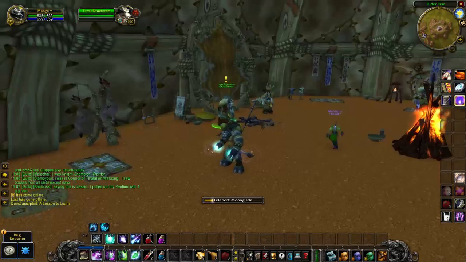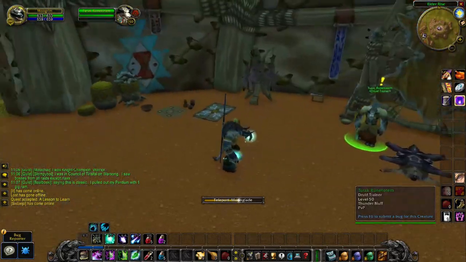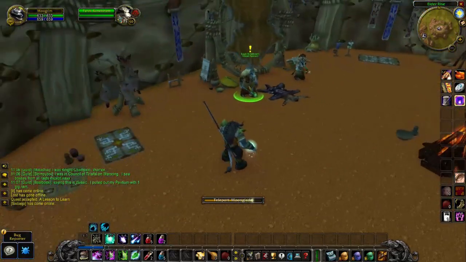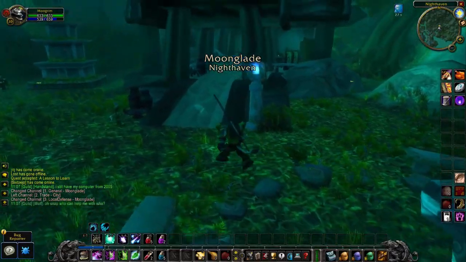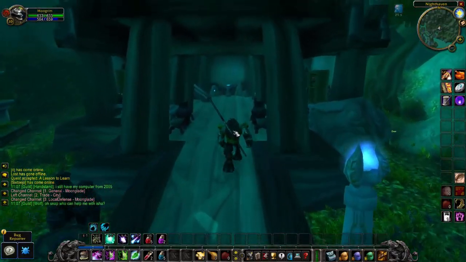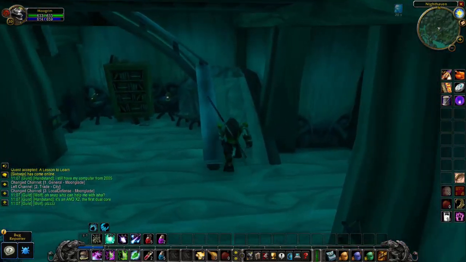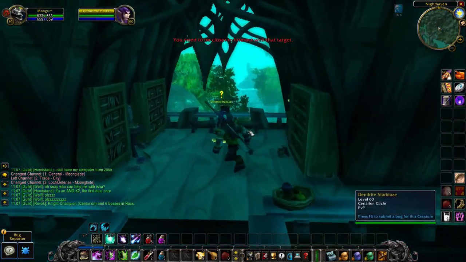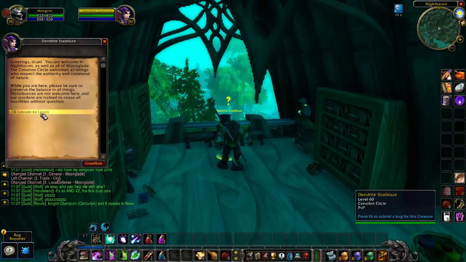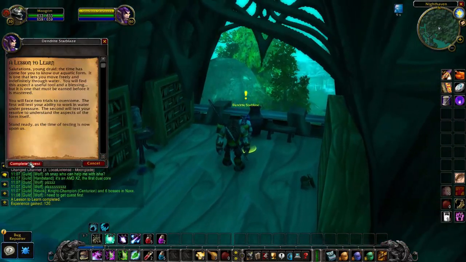First thing you do is you talk to our buddy Turak Rune Totem, as you just saw, pick it up, and then teleport to Moonglade. Once in Moonglade, we go to our familiar little building here and talk to our good night elf buddy. Here he is. Dendrite Starblaze.